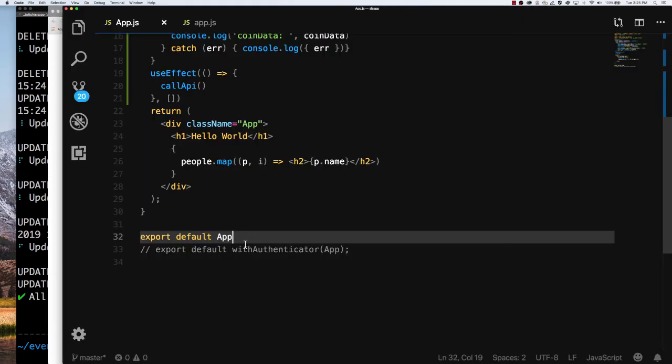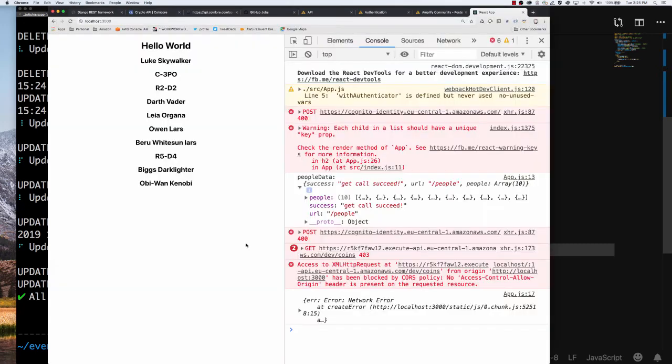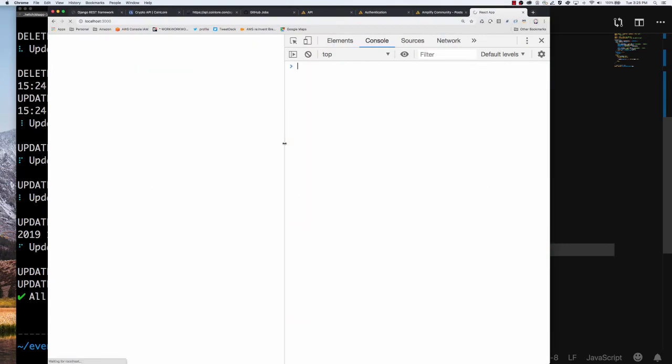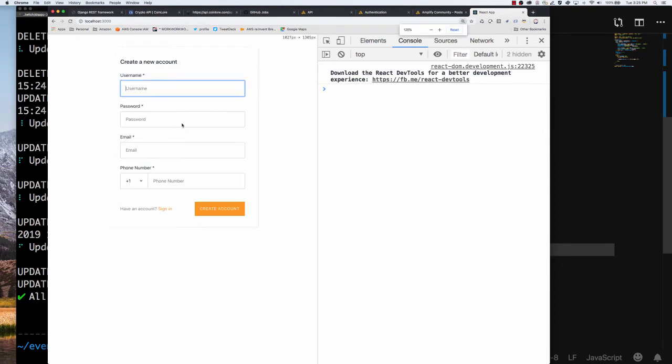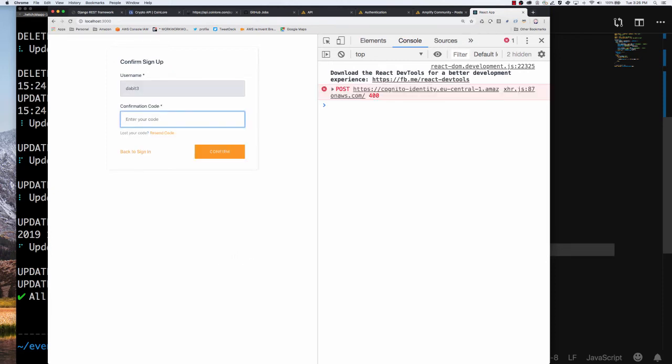So let's go ahead and change this to be the withAuthenticator. And we'll see that we have an authentication flow set up now. So let's go ahead and create an account. And after the account's created, we'll sign in.